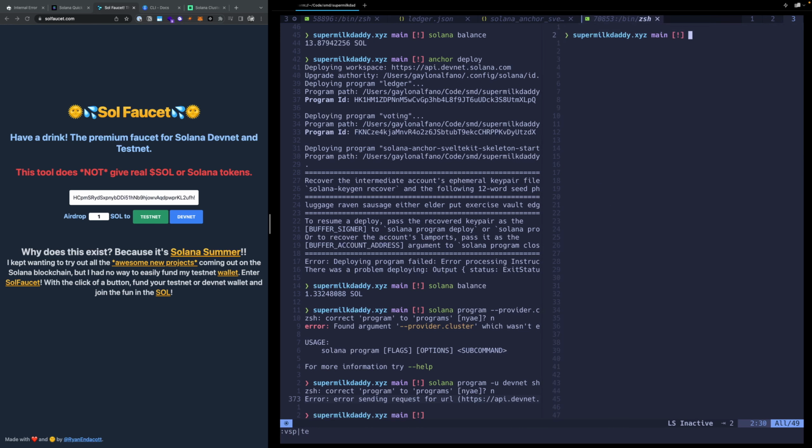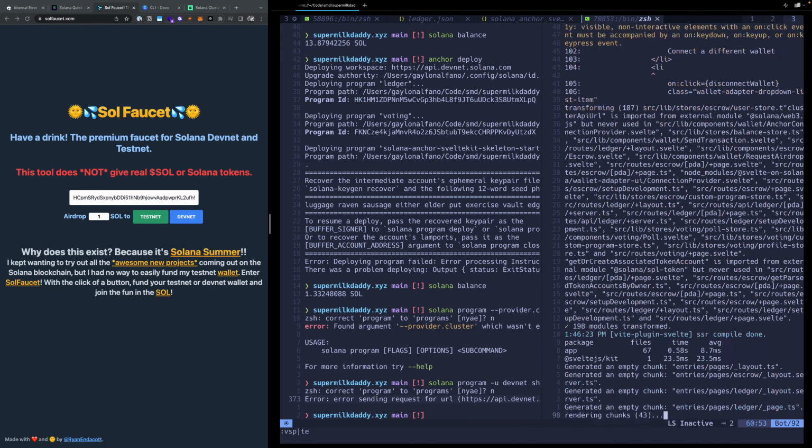The start of all this is when I go to cd app and I try to do npm run build. It will build it. This is my SvelteKit app.